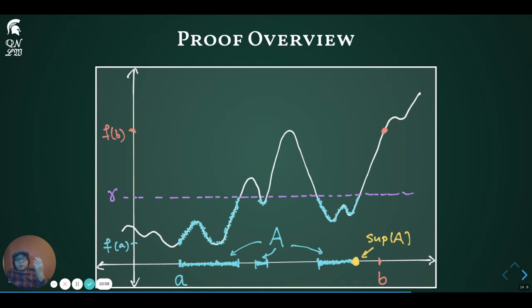So what's so great about the supremum? The supremum of A is a solution because if we just go a little bit north of it, we enter into the territory where f(x) is greater than gamma. And if we go just a little bit south of it, we enter into the set A. So we expect the sup of A is exactly the dividing line, which will mean that f of the sup of A is exactly gamma.